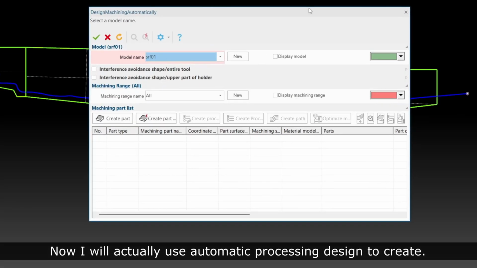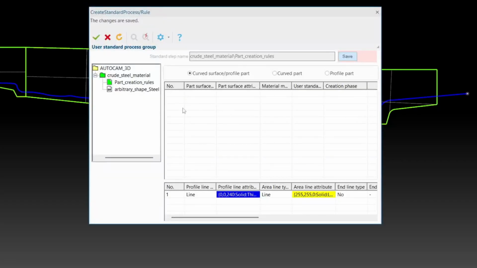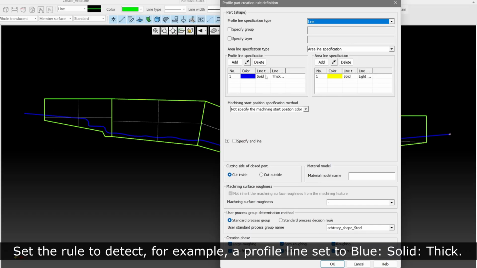I will actually use automatic processing design to create it. Set the rule to detect. For example, I set a profile line with blue color, solid and thick line.